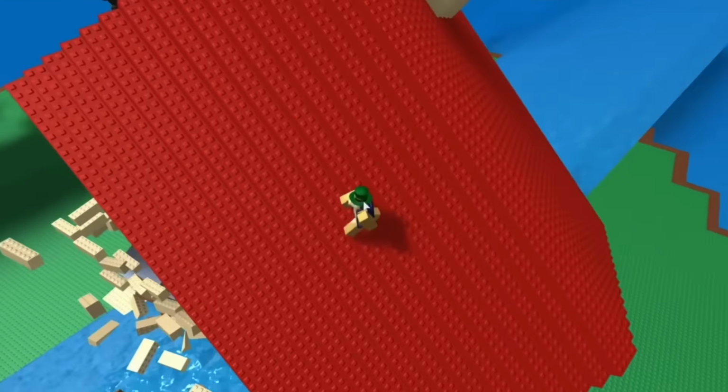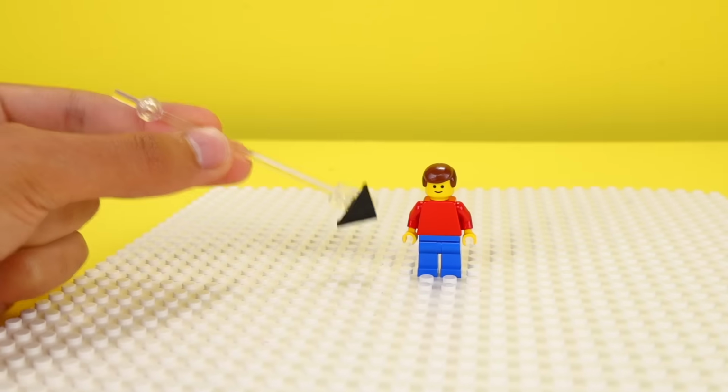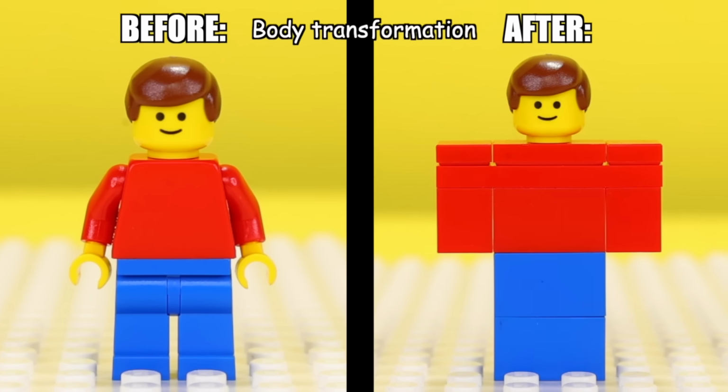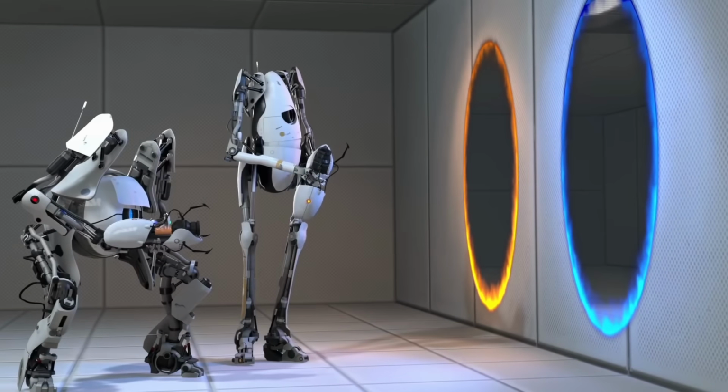Another popular game is Roblox, and I want to make one of those blocky characters in the game. If you take a normal minifig, remove the head, and replace the body with Lego bricks, you can turn him into what looks like a Roblox character. My boy looking so blocky now. Life is Roblox. Another game I want to build is Portal.